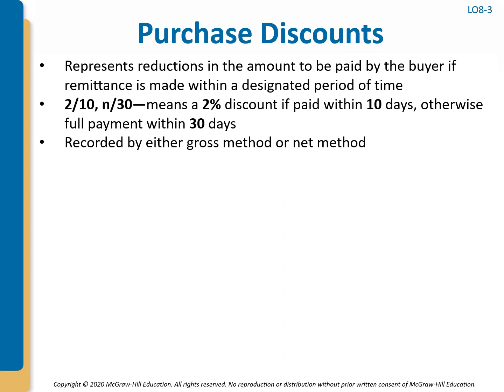It is the same methodology we use when we're talking about receivables. If you give your customers a discount, you can use the 2/10, n/30 discount notation. So it's exactly the same thing, except this time the company is the receiver and the supplier is giving the discount. Again, we can record the amount either as the gross method or the net method.